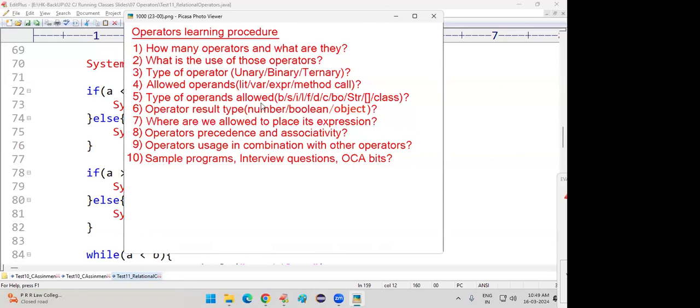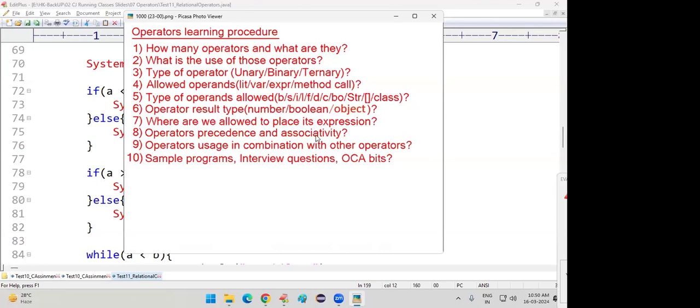Type of operands allowed for less than and greater than: only number or character. But for the instanceof operator: string, array, or class. Number types are not allowed. Operator result type is Boolean for all 5 operators. Where are we allowed to place them in an expression? Only as an operand, not as an individual statement.